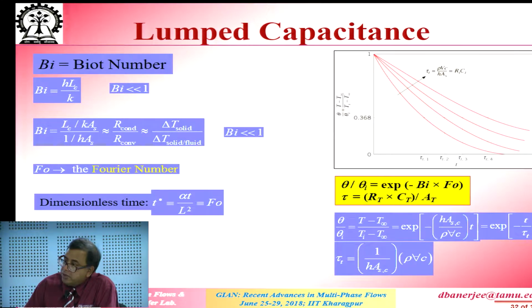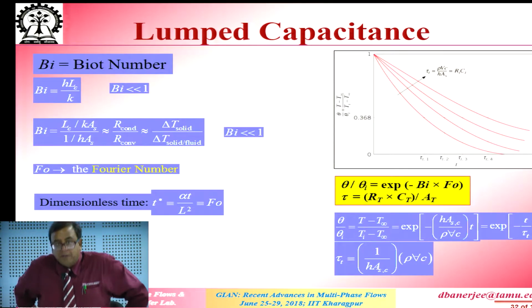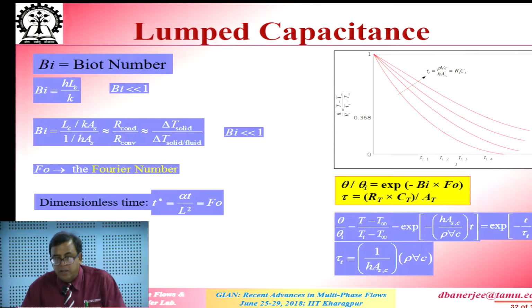That time constant you can break up into two parts. There is a conduction resistance part and there is a capacitance part. So this becomes your RC circuit, right? In an electronic circuit you have an RC circuit, so this is the equivalent of an RC circuit. In an electric circuit you have a decay or a rise in current as a function of time. Similarly, if you look at the temperature as a function of time, it follows an exponential shape.